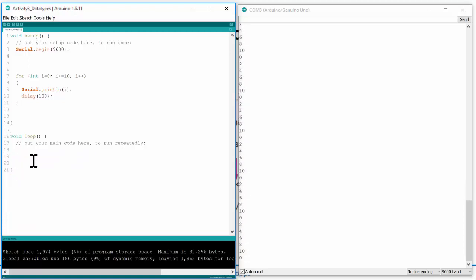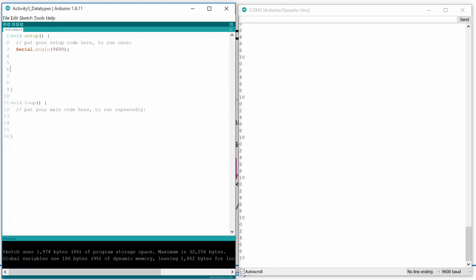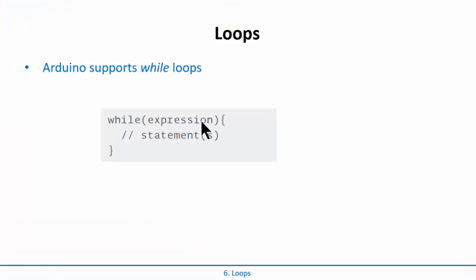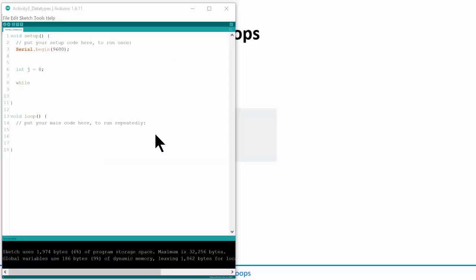So let me nuke the ever repeating one, and let's see how we can do a while loop to do the exact same thing. So I'm actually going to delete this entire thing, and I'm going to create a loop that'll count up using a while loop. So let's create a variable called j this time, and let's go ahead and initialize it to 0. And so I have this j, and what I do is I do while, and I provide a Boolean condition. If it's true, it will execute whatever you list. If it's not true, it won't execute that.